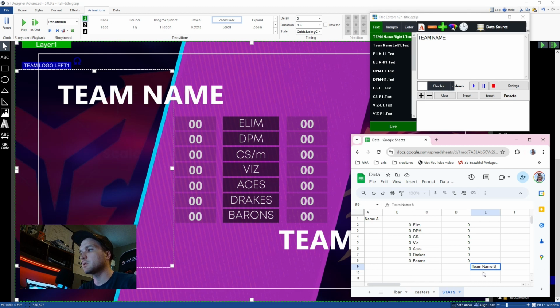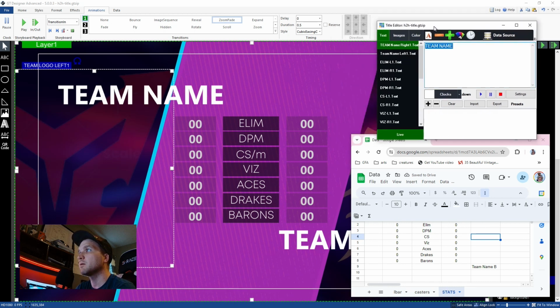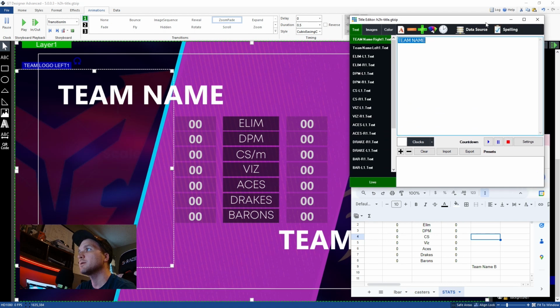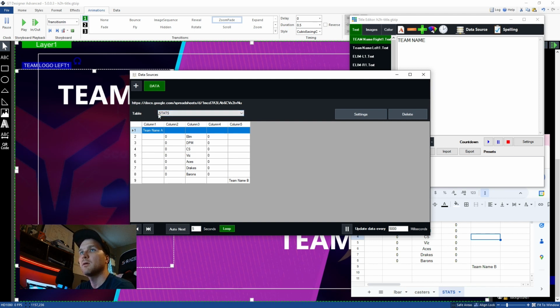All right, so what this does is it looks exactly like this sheet. So if someone was to come in and manipulate it, they would be able to see it, and it would look exactly the way it's supposed to, the way it looks over here. So that means we got to go into our editor, select our data, manage our data. Go to stats. Look at that. That's our table.